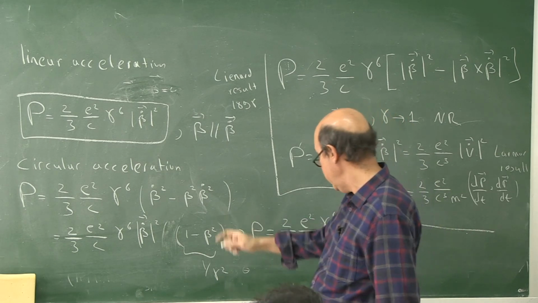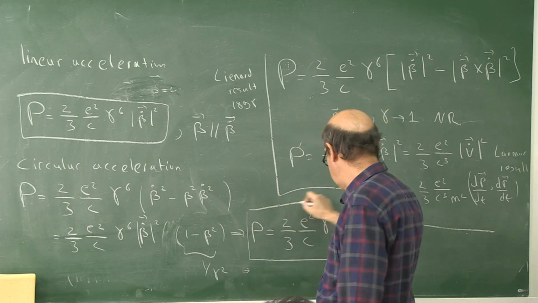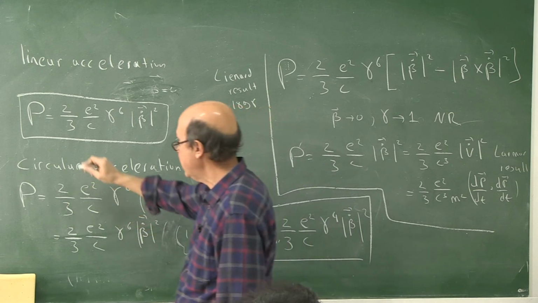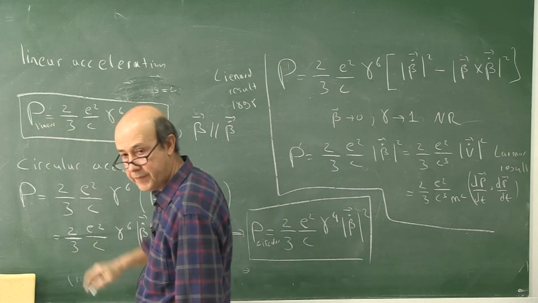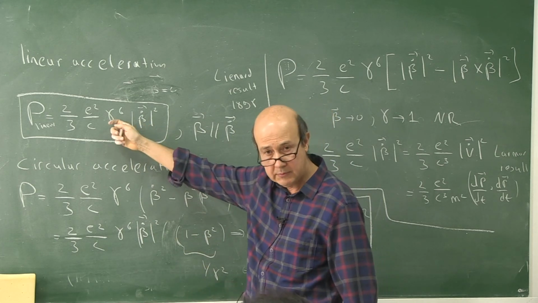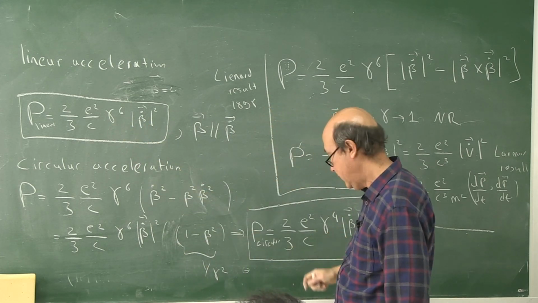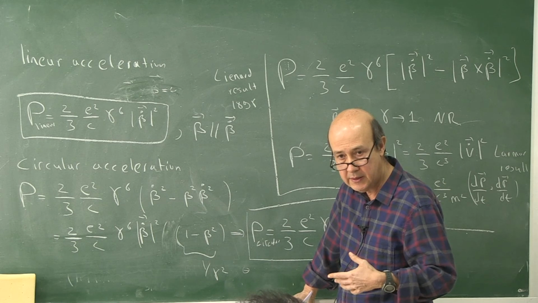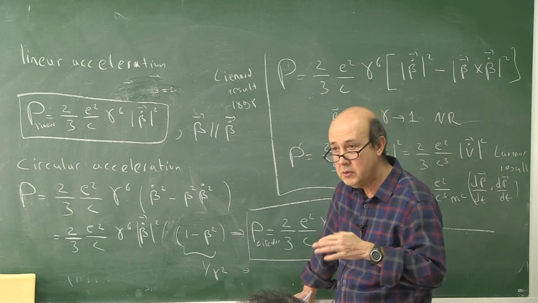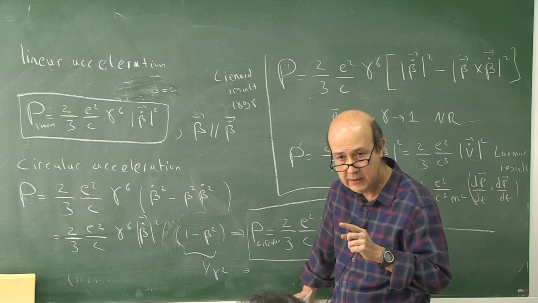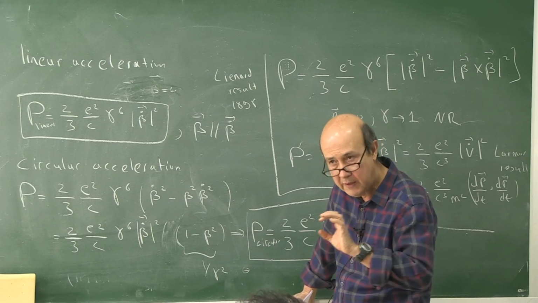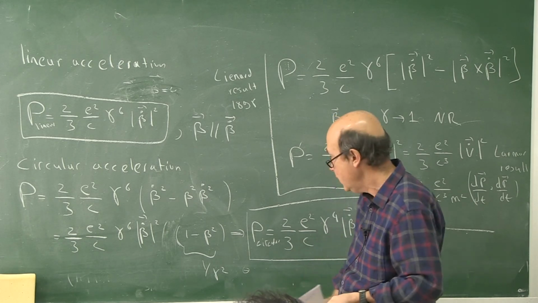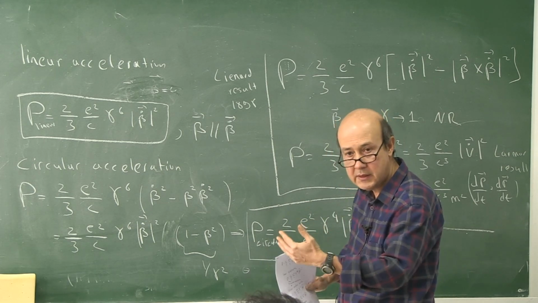Okay? So if you compare the power emitted in circular acceleration and linear acceleration, this one is gamma to the 6, and this one is gamma to the 4. That means the power seems to be less emitted in circular acceleration. But actually, the physical way to look at the problem is not at constant acceleration, but under constant force. You apply a force to the charge to accelerate it, like in CERN, somewhere. Then let us look at how the powers are related to each other.